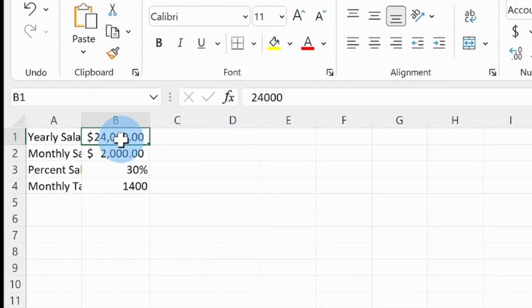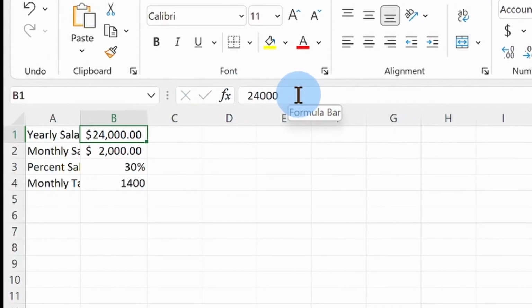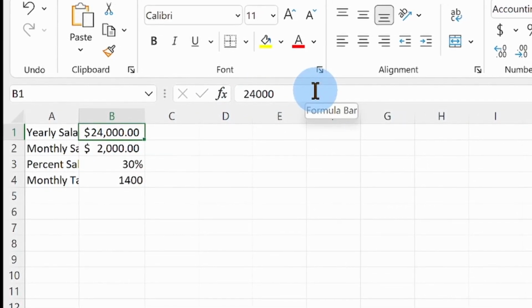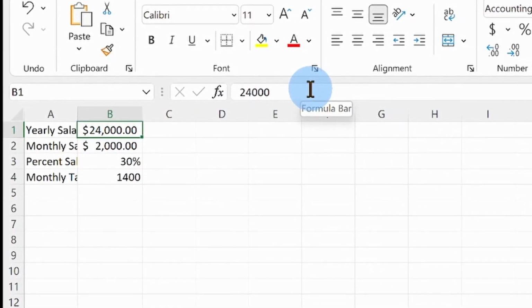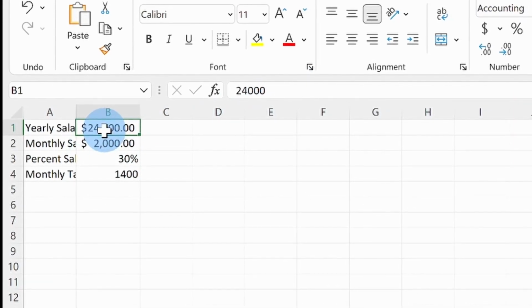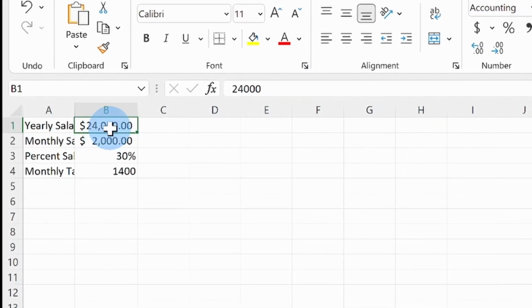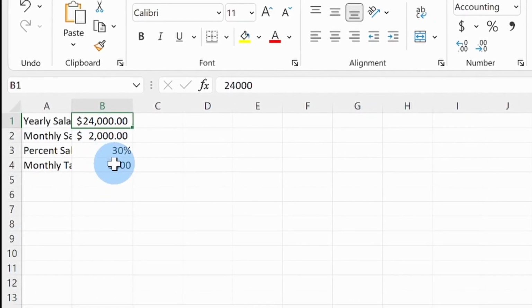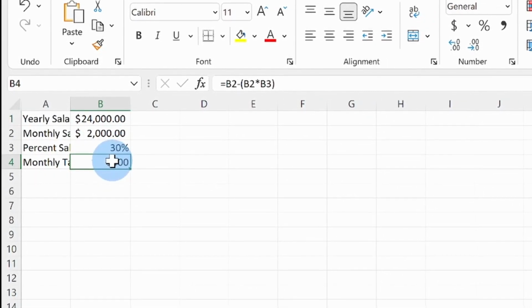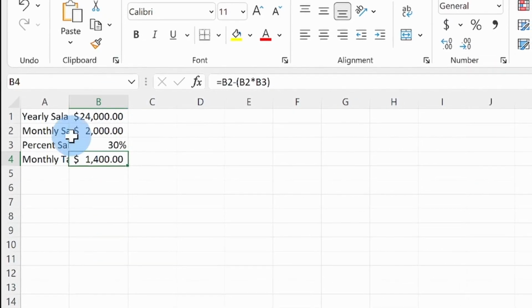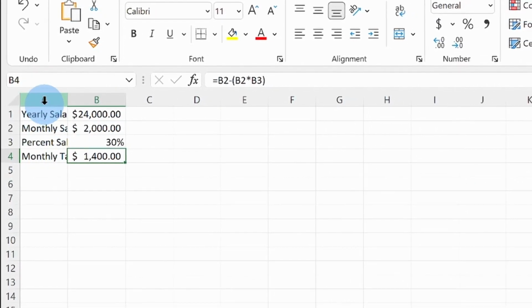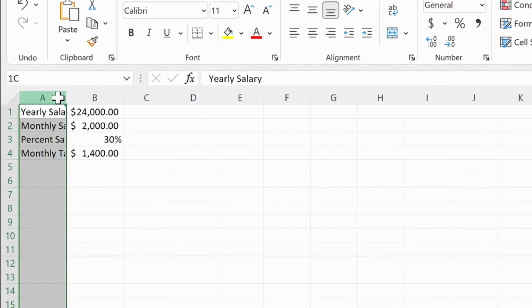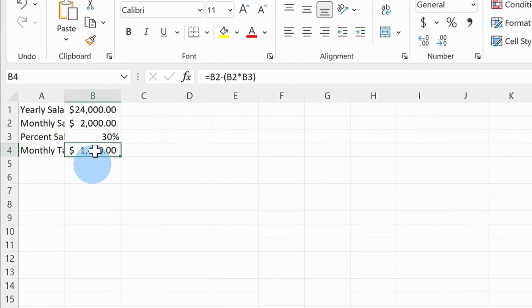No, what's located in B2 is strictly a number, 24,000 here, with no $, no periods, no commas. However, the display representation changed because I changed the style of those particular cells. I'm going to select B4 and I'm going to do the same thing. Okay, now it looks a little bit better.